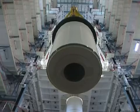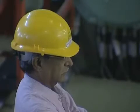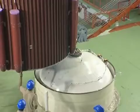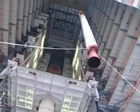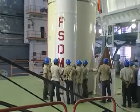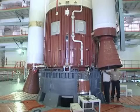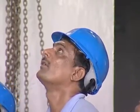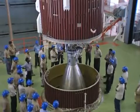PSLV is a 4-stage launch vehicle using liquid and solid propulsion. Initially designed for 1-ton polar orbit satellites, PSLV is also able to launch 1-ton craft into geostationary transfer orbit, which is the performance level required to launch Chandrayaan on its way to the moon. The other model, also entirely Indian built, is the GSLV, which has a 2-ton capacity for geostationary transfer orbit. Both versions can be made ready at the same facilities.